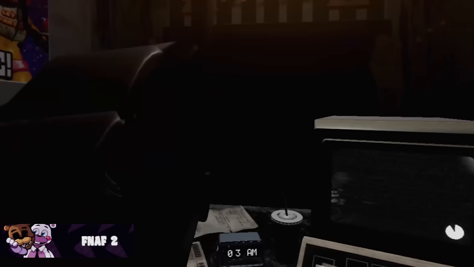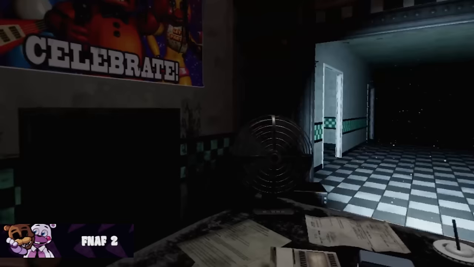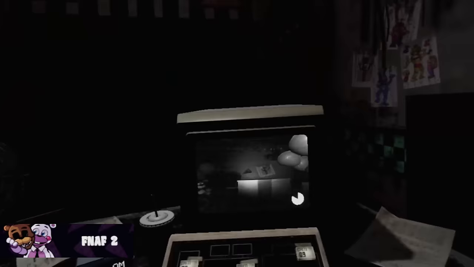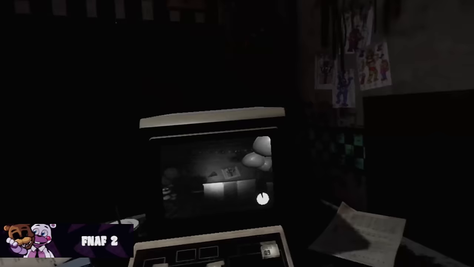The second you see anything pop up in the vents, put on the mask immediately and wait for it to go away. However, during this time, you won't be able to charge the music box, so pay attention and keep it up as much as possible. This will prevent the puppet from coming out of the present box, who can get you even if you're wearing the Freddy mask.